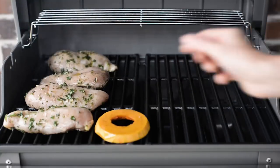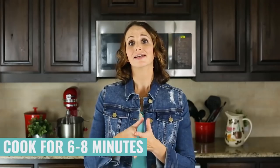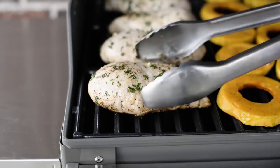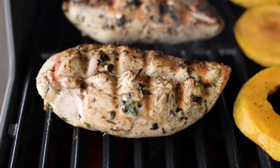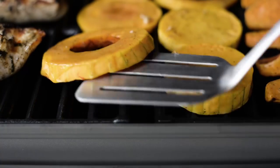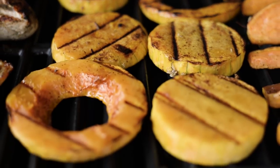We wanna make sure the chicken is over direct heat so it gets those nice tasty grill marks and all that seasoned deliciousness seared in. Next to that, add our butternut squash slices, and then because we have a little bit of extra space, start the sweet potato wedges — as many as will fit. Cook these over direct heat for about six to eight minutes until everything gets nicely cooked and starts to have those grill lines. Then flip over the chicken and repeat for another six to eight minutes until it's nicely cooked through with grill marks. Do the same with the butternut squash — flip once it has those nice grill lines and cook another six to eight minutes until tender.